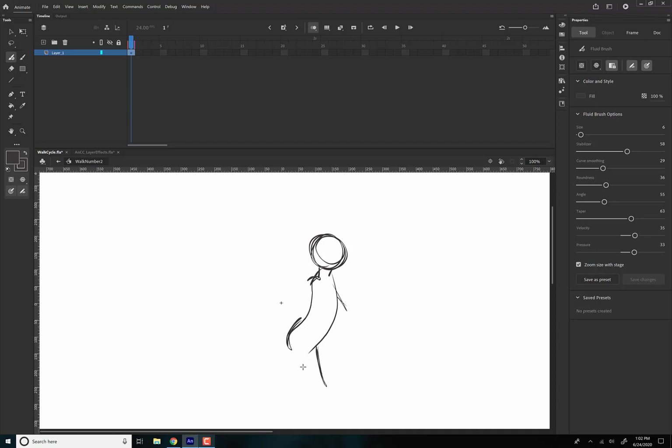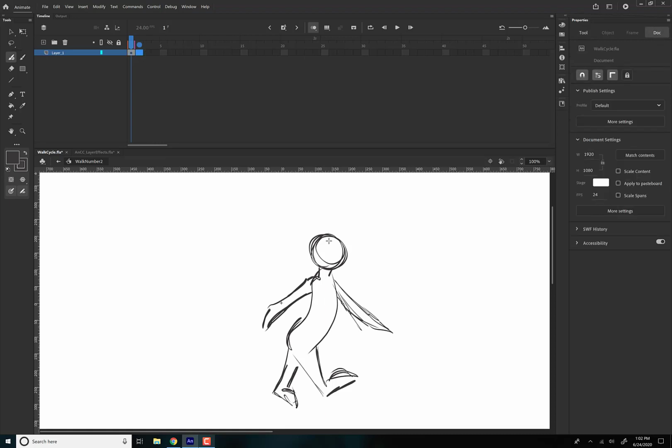If this character had their foot up, I could do that, and then their back foot. And again, everything starts as a rough sketch. I don't ever refine any drawings. Kind of just sketch it out a little bit. And then I go on to the next pose, and I'll do my passing.